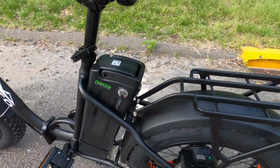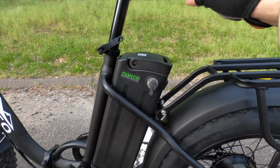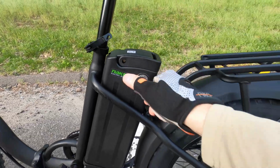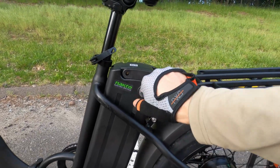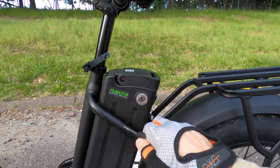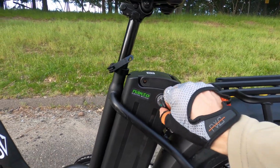Let me get over here. Let me show you this first. The battery pulls out, seat goes up. You can pull a battery out with the key here. I marked mine red for off and green for on, so that way I know.